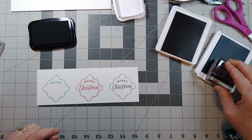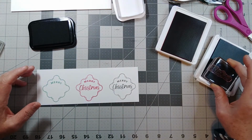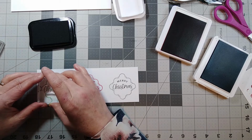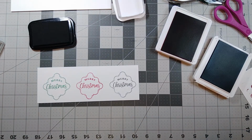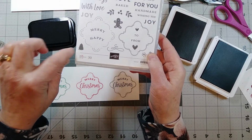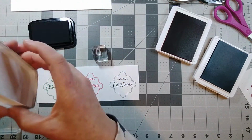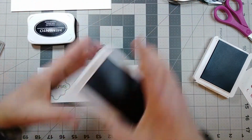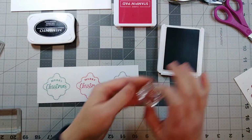And then in green. I'm just trying to make sure it's dry in between each cleaning. Okay. All right, now I'm going to only use green for this sample, and I'm going to use this little tiny tree. And cover that up. Okay, now I'm going to use the green color.